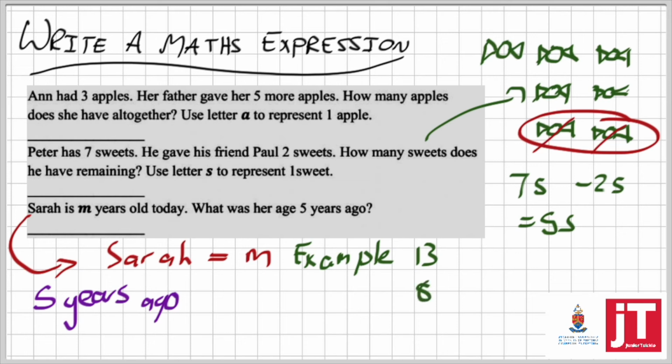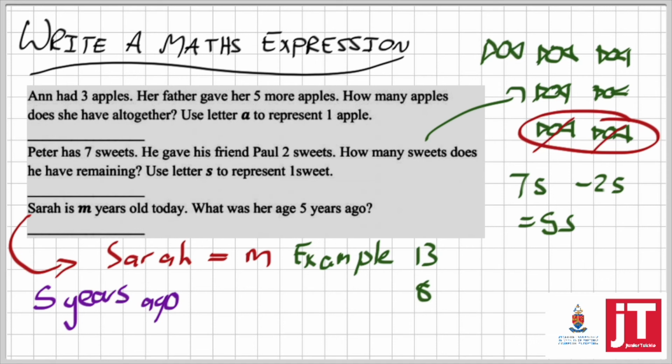Well, she'd be 8. I hope you didn't have to use your fingers like my grade 3 girl. I've got a beautiful, amazing princess, and she would do this with her fingers, but I hope you didn't pull out your calculator or use your fingers or toes. I'm watching you. Not really, I'm not watching you, just having fun.